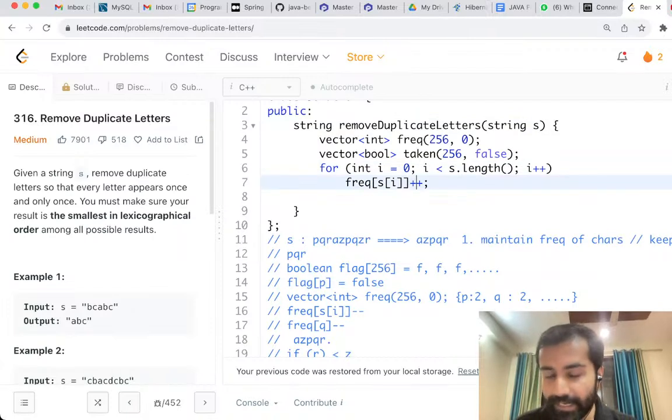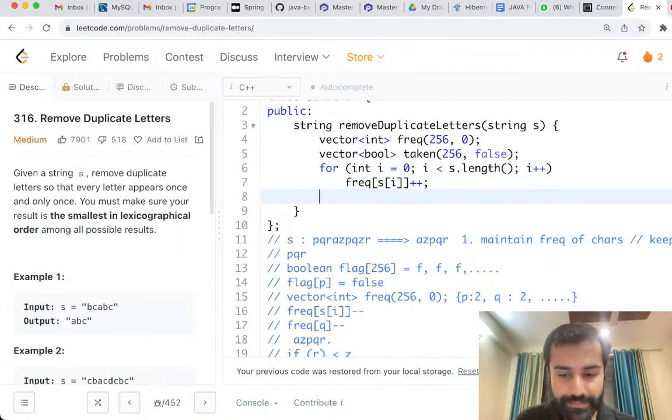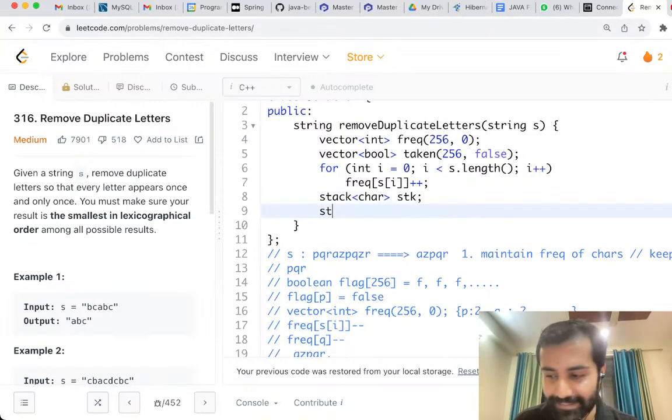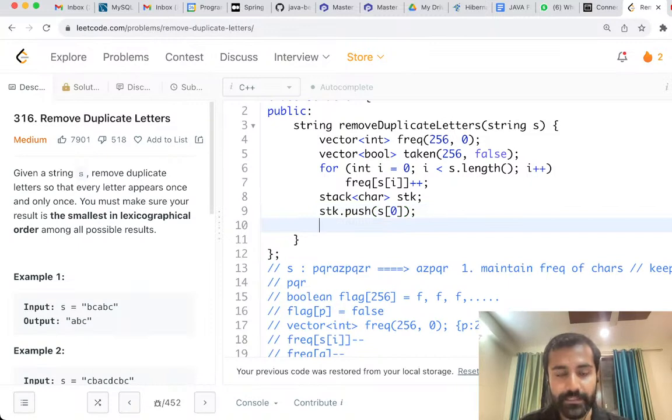Okay, the next thing I'll do is I'll go ahead and create a stack of char, call it stk for now. Not a great naming, but I'm just writing it all quickly. And now to start with, I'll push my first character. My first character is s of 0. Now that I have pushed my first character s of 0 inside the stack, don't you think I need to update the value of frequency and taken for s of 0?